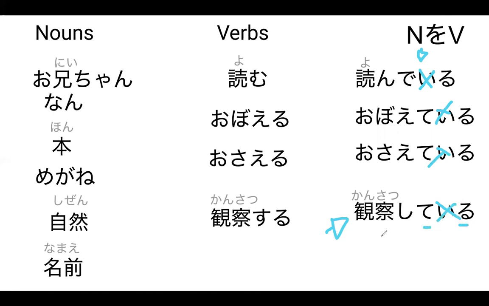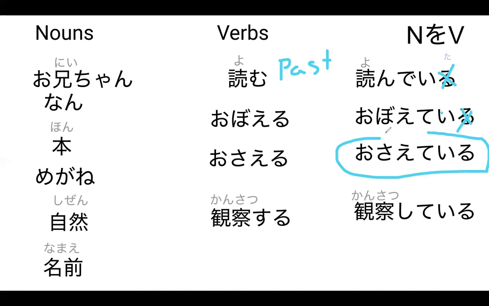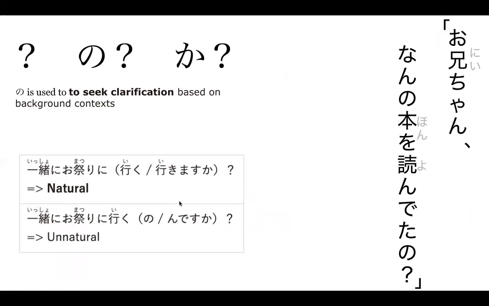観察してる. Yeah, 知ってる. Nice. And do you remember how we do past tense for things? Was it する? So する is dictionary form. Past tense is actually adding a ta to the end of most sentences. So you drop the ru, and you do ta. So 読んでいた means I was reading in the past. Could you do that for 覚えている? 覚えていた. Yep, 覚えていた. Perfect. Now, what if you're talking about something that happened in the past and you're being casual? What would you say for 覚えている? So it'd be 覚えてた. Oh, because it's that at the end. Yeah. So, 覚えてた. All right. Perfect.